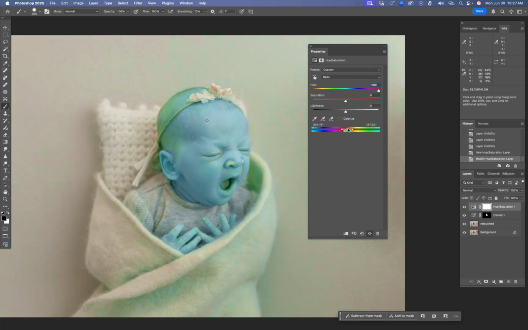And I'm looking at her hands because I know her hands are red and then kind of this area of her face. I want that wrap to not be affected. So something like that. I didn't really get her nose, but I think that's okay. So then once we've got our mask made, we're going to go back down to 0. And then we're going to just move it the direction we want to move it. So in this case, I'd like it to be a little bit more yellow and a little less red. So I'm just going to move it to the right and turn that on and off.